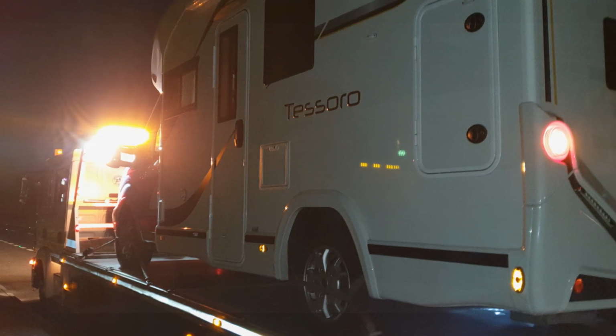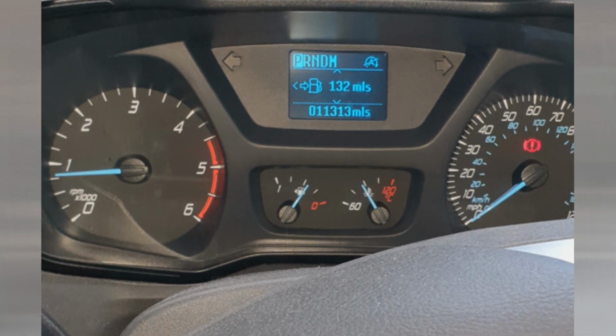What I want to talk about in this video is if you're considering buying a motorhome, and this is on a 2019. Now Ford, I know for a fact, definitely has got a lot of problems with injectors. I do believe other manufacturers have, but I'm just basing it solely on the Ford because I can speak from experience. We did think we got away with it and got a decent one. We were very lucky because we've done just over 11,000 miles, but when we were driving on the Friday of the bank holiday, the inevitable happened and the injector went.